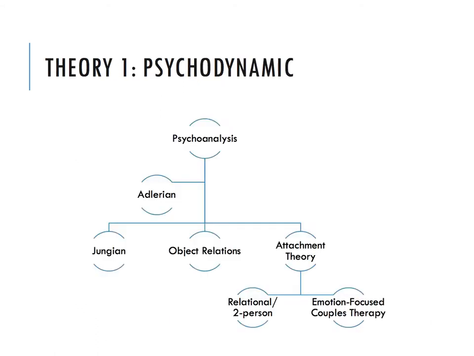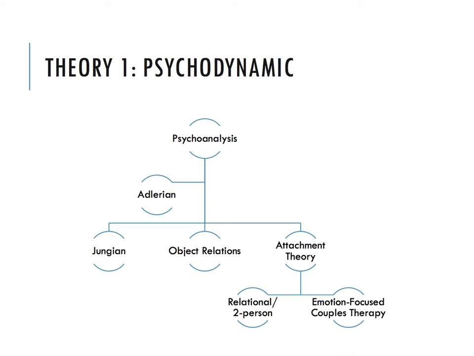So what is it that we're talking about when we discuss psychodynamic theory? Well, as you can see from this diagram, psychodynamic theories have taken shape in different ways over time. However, they all draw their origins from psychoanalysis, which was the first talking cure for mental health symptoms. Today we're going to be discussing Carl Jung and Freudian theories, and then move on to Adler next week. Although they're fairly different approaches, they basically all hold the same basic components.